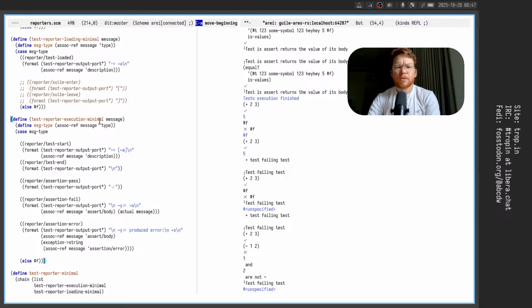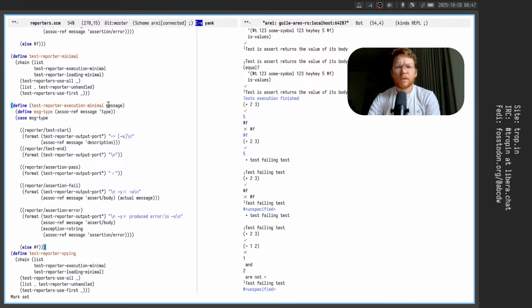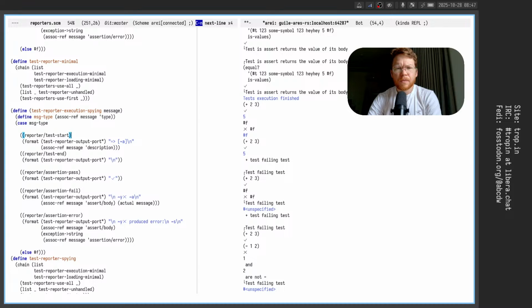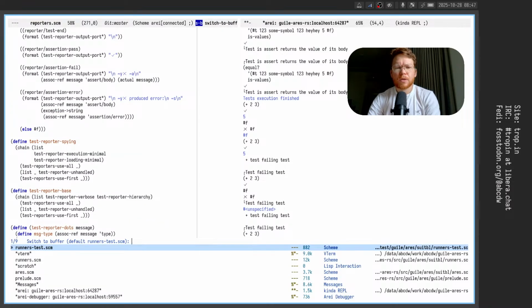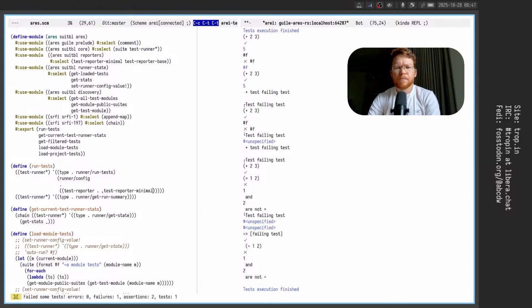Test reporter execution minimal. Let's change it to spying. Oh, let's see, by the way, how it works. Res minimal. Okay, this is how minimal test reporter's reporting looks like.